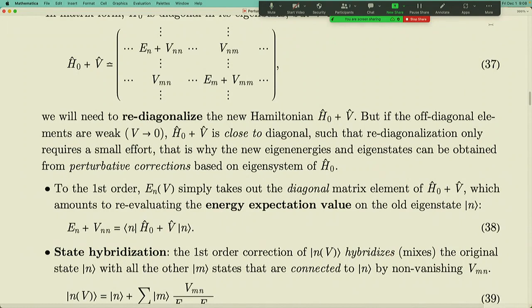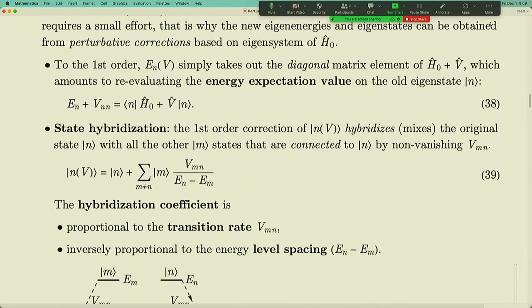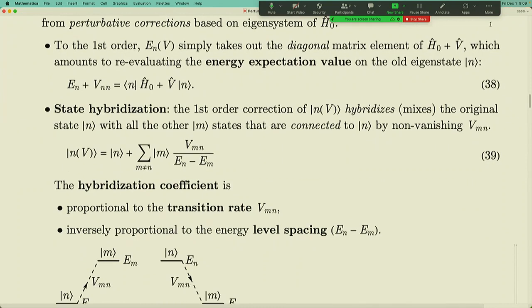The matrix is just the diagonal being modified by a little bit, and then it is still diagonal. The old basis is still a good basis; it is already an eigenbasis of the new matrix, if all the off-diagonal matrix elements are vanishing. But they are not. They are small, but not zero. So that's why you need to correct. And the amount of correction you have to do necessarily will be proportional to the non-zero matrix element that connects m and n. So that's the idea.